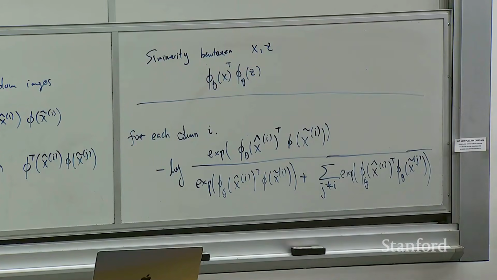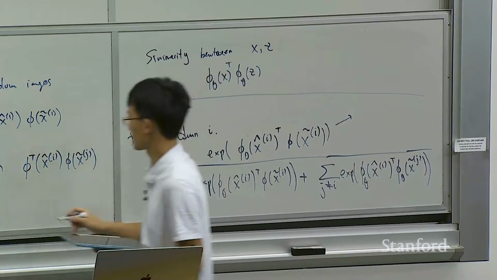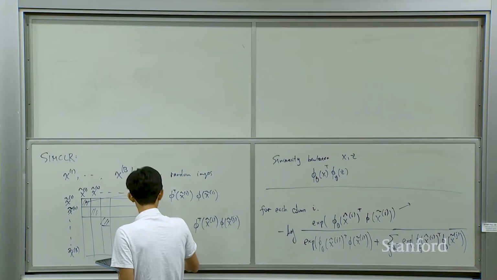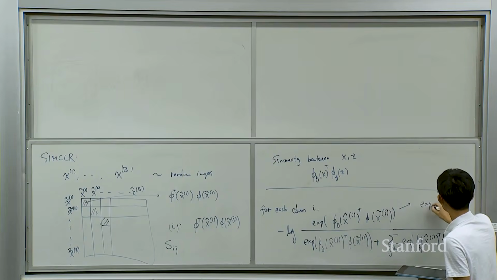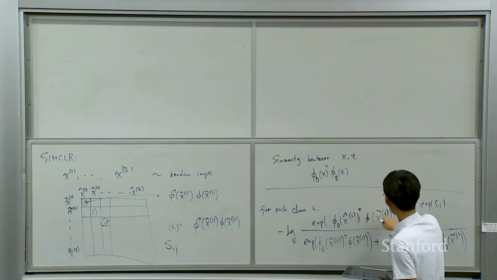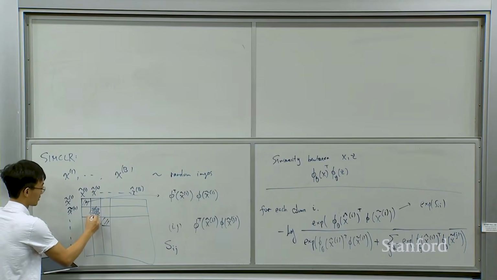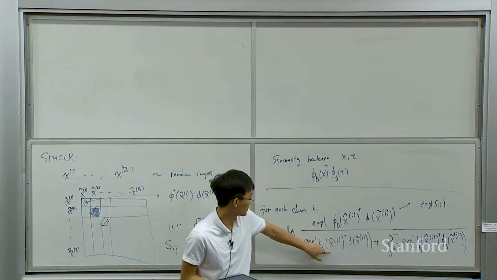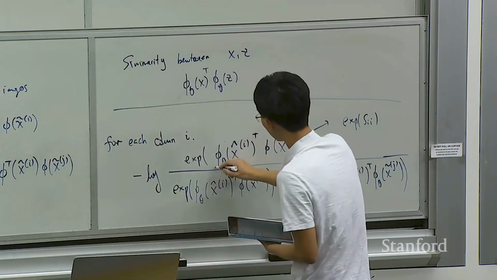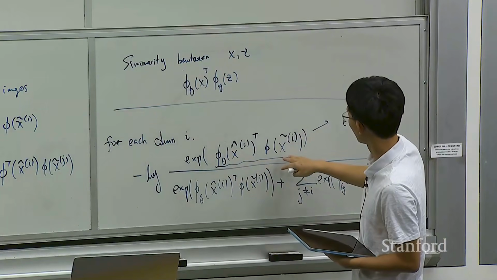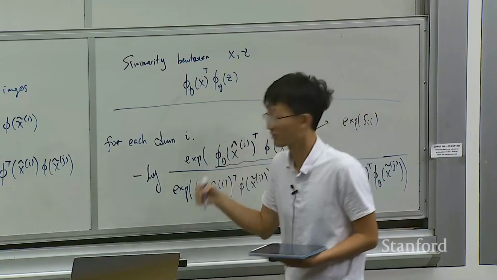Okay, so this is a little bit complicated, but what is this term? Suppose you call this matrix, temporarily, each entry S_ij, the similarity S_ij. So this is exponential S_ii, right? This is the ith entry, maybe this entry. And this is the same thing, exponential S_ii. If you think about this, this function is decreasing in this term. So if this term is big, the function is small. So you are minimizing the function. This is a loss function.